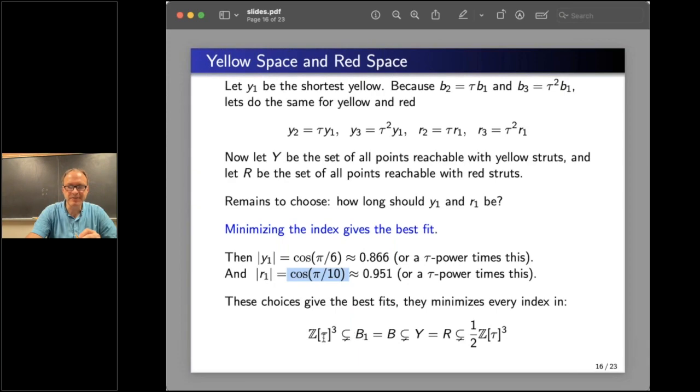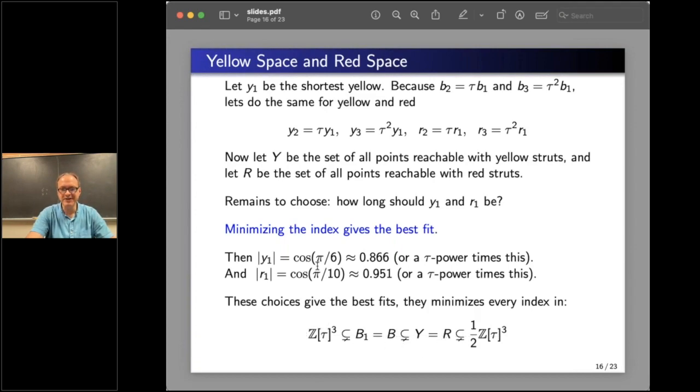And what index do you end up getting? With the blue 1 struts, you can reach all vectors whose coordinates are golden integers, but you can reach a little bit more than that. In fact, the index between this set and this set is 4. Now with the blue 1 struts, you can reach the same vertices that you can reach if you use all the struts. If you minimize the index, which I explained is best, then the yellow struts reach a little bit more vertices than the blue struts. And here the index is 4, and that's as small as you can make it. So yellow struts can reach a little bit more vertices than blue struts. The index is 4.